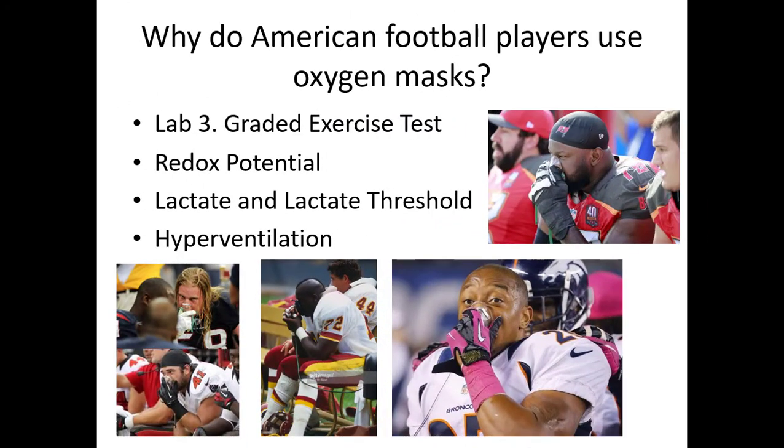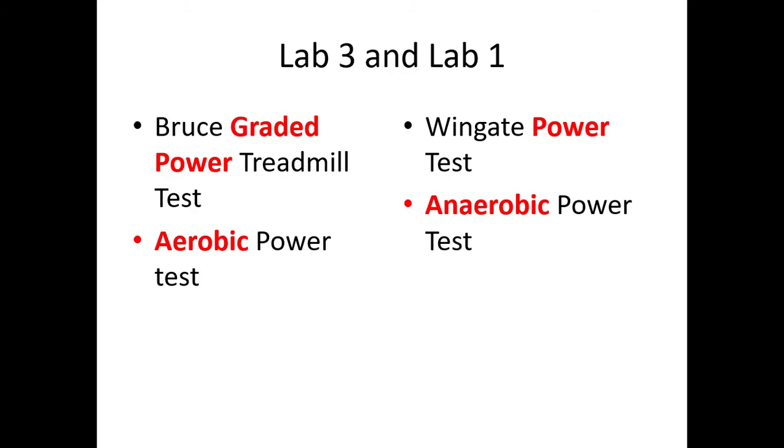To answer this question, you need to understand our Lab 3 graded exercise test, and I just mentioned the concept of redox potential. And you must understand lactate, lactate threshold, and hyperventilation too. Our Lab 3 is about a graded exercise test, right? Using the Bruce protocol, we learn the graded exercise test, and we call it an aerobic power test. This graded exercise test increases exercise intensity gradually.